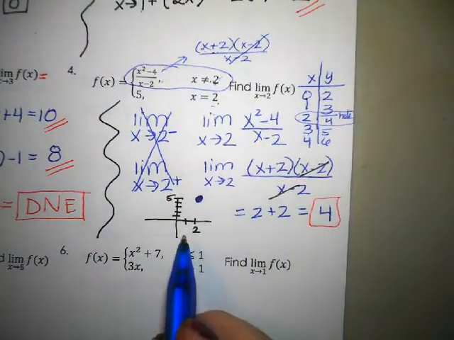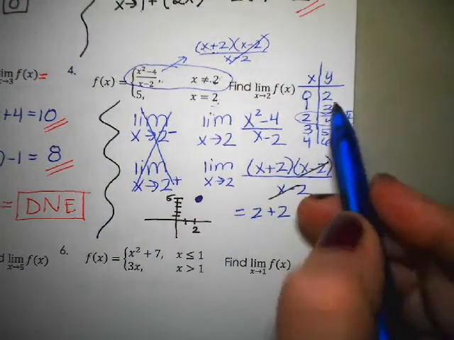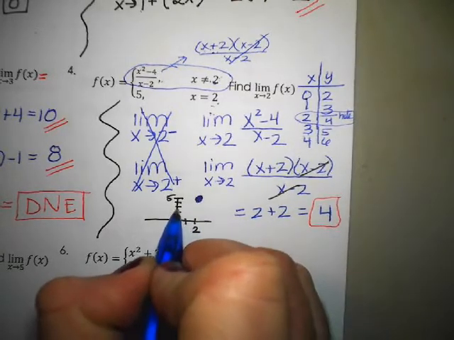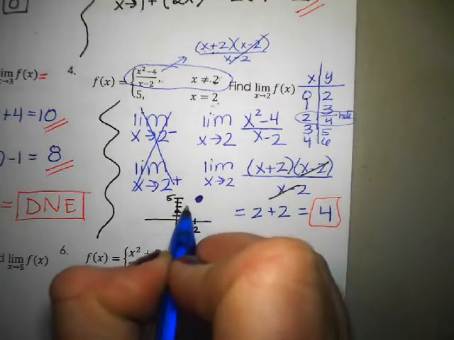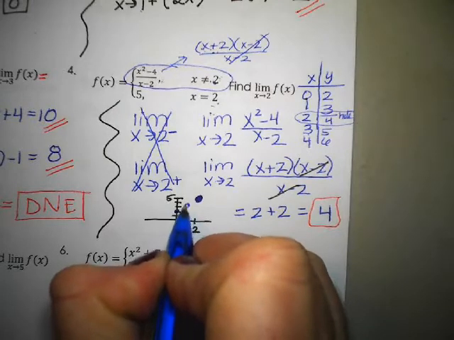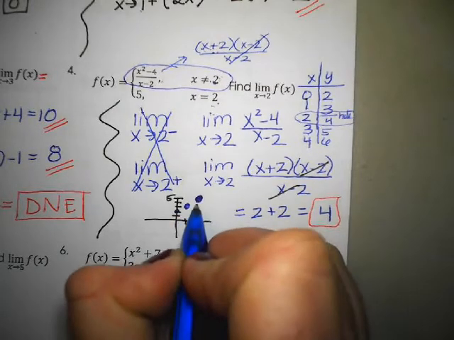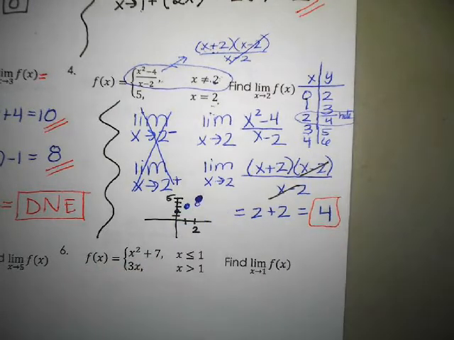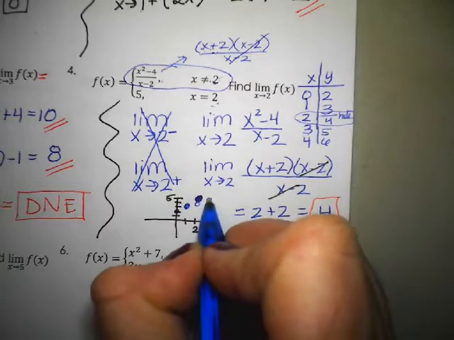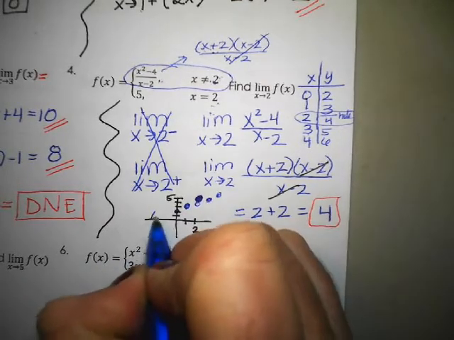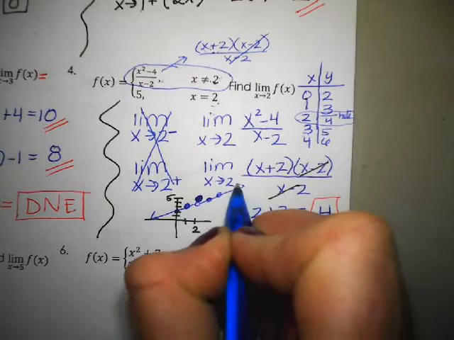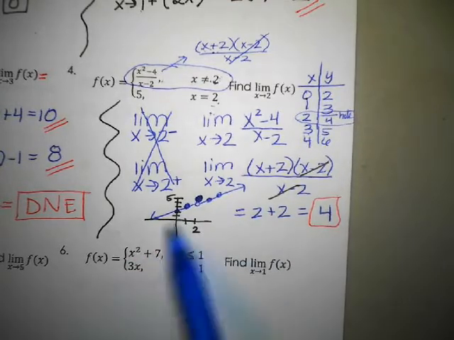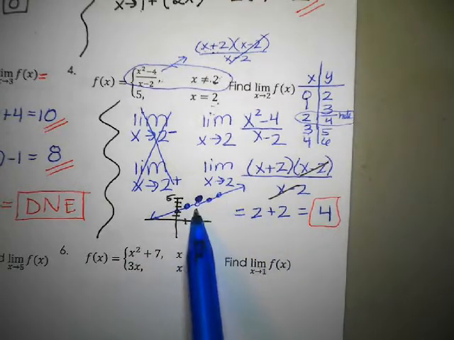And then if I came over here, this is going to be a linear function. I'm going to have 0 comma 2, 1 comma 3, 2 comma 4, I have an open circle, 3 comma 5, 4 comma 6. I have a graph that looks like this. And so I have a linear graph that has a hole in the middle of it, and then I've got this random dot on top of the hole.